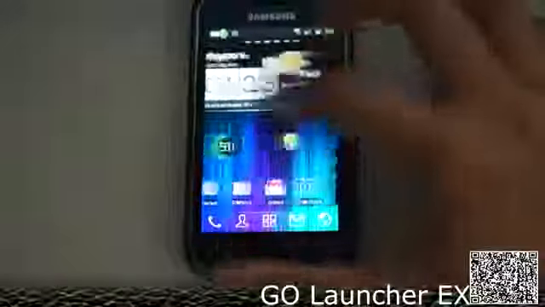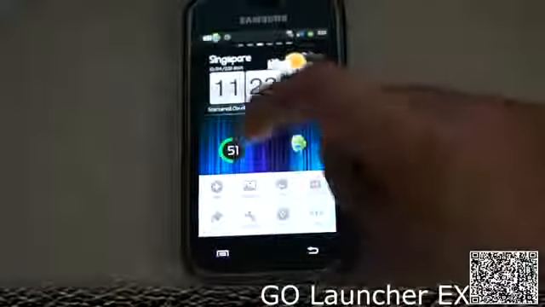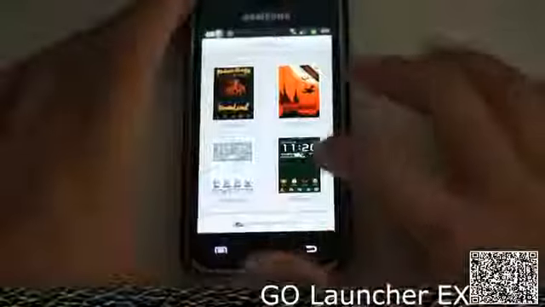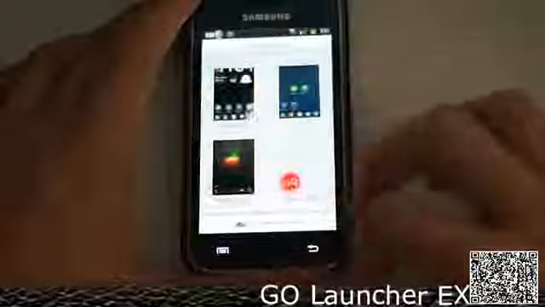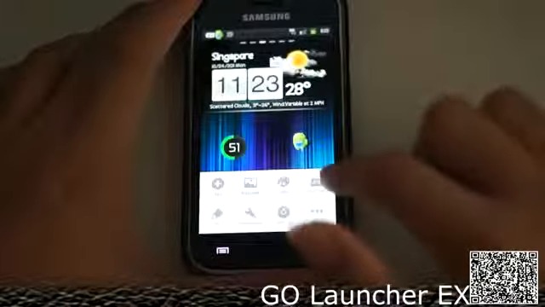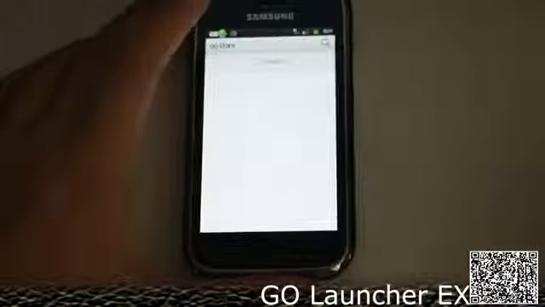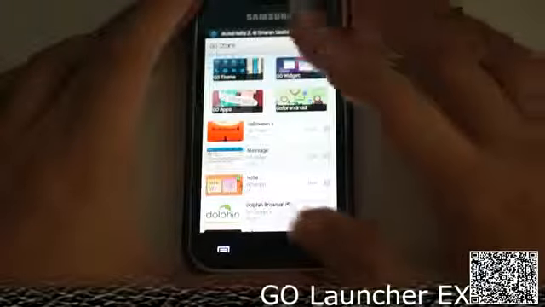As you can see, the scrolling is quite smooth with the single core processor that I'm running on, but it's really very cool. So what is even cooler is that it has lots of themes. You click under themes, you can actually find all the themes available on your phone right now. As you can see, I've downloaded lots of them. Anyway, if you go under Go Store, it actually opens up a so-called market that is made by the Go Launcher, and you can download many theme applications over here.